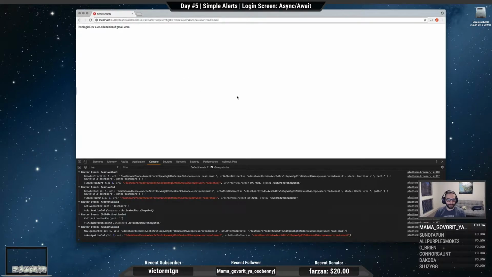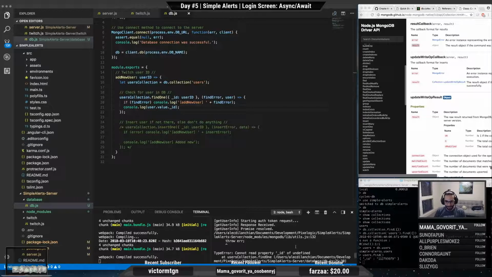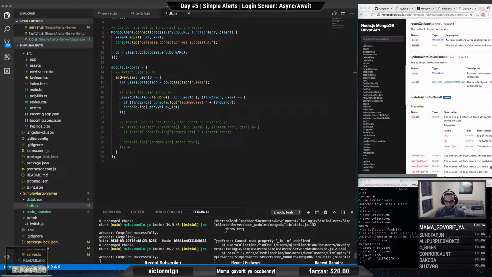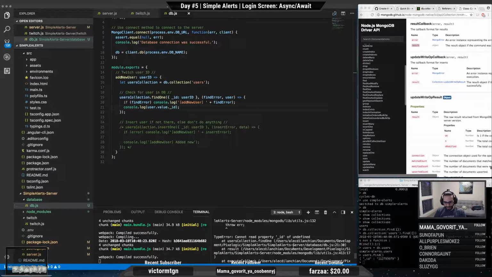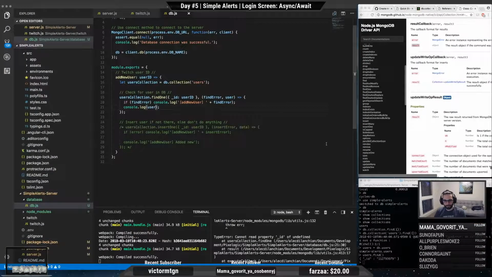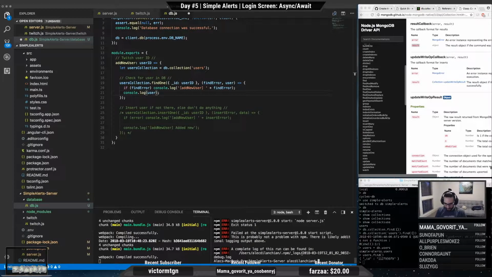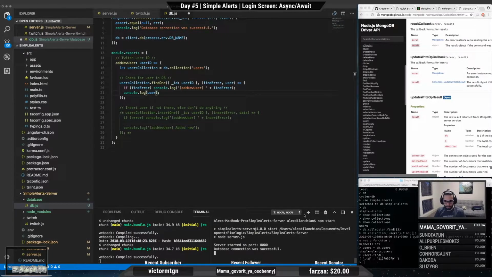Alright, here we go. No, we got an error still. What's the error this time? Cannot read property of ID. Okay, so let's just log out our user. Let's see what happens. Begin again. Oh, whoa. Yeah, I think user was probably something else. npm start that.